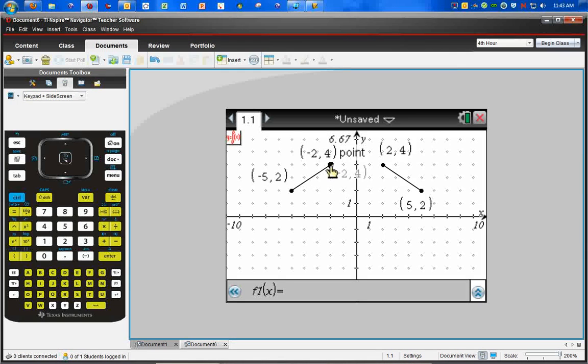Also, take a look at the second point. We have -2, 4. It starts at -2, but then when it goes through y, it gets to +2. Ask yourself again, why does it do that? Now, you can press pause here and take a moment and think about, what if I reflect this first guy again through the x-axis? And what's going to happen to these coordinates? That's the big key, is what's going to happen to those coordinates?